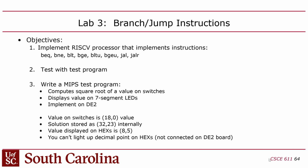Now remember though, that in lab one, you were putting in a fractional number into RARS. Now it's just going to be an integer. So when you bring the switch values in, you're going to have to shift those by 14 bits to the left to basically pad that out with .0000, right? You guys with me? You didn't do that with lab one, right? Lab one, your input was already a fixed point. In this lab, your input is an integer value from the switches. You'll have to add the 0 fractional bits to it, just a 14-bit shift, right? So keep that in mind.